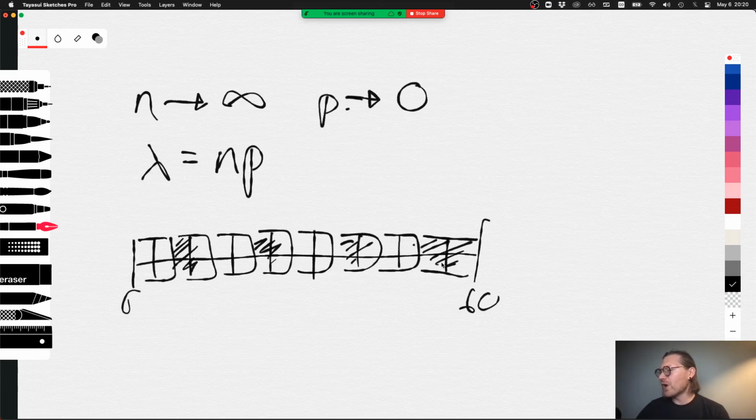Well, if we subdivide these trials, we don't get more events, right? We don't have more events occurring in 60 seconds. Now we've got four successes in 16 trials. And we could do this over and over again. We could do this infinitely until we have something that is continuous. And as we do that, we approach the Poisson PMF, if we're starting off with the binomial PMF.